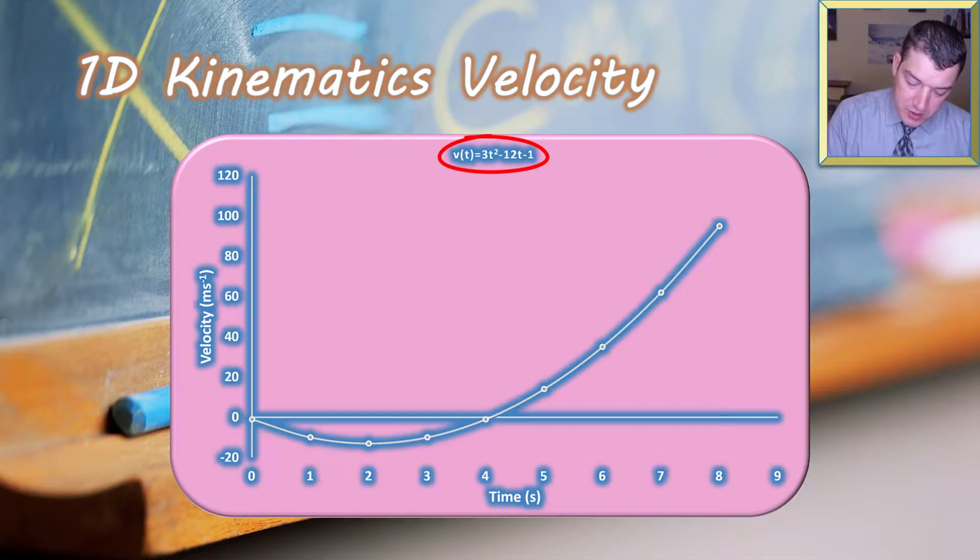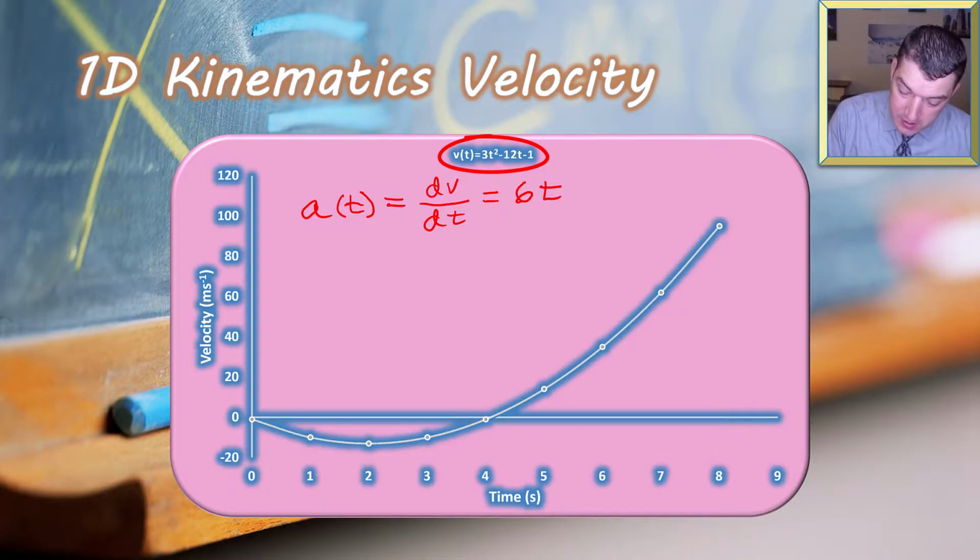When we're looking at the acceleration as a function of time, that's the derivative of the velocity with respect to time. The derivative of this function is 3, a constant, times t squared, which is the power rule. 3 times 2 is 6, times t to 1 less power, so it's 6t, minus the constant 12 times 1 times t to the 0 power, or 12 minus 0. So we see the acceleration as a function of time is 6t minus 12.